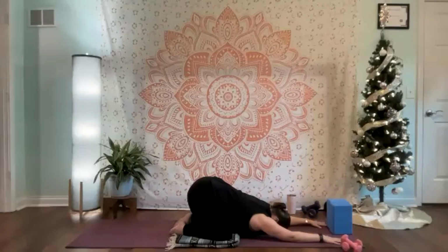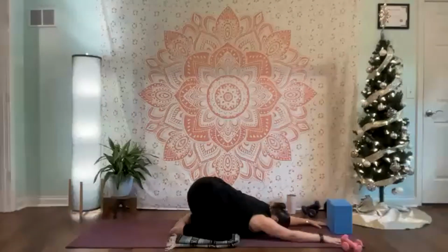Does that mean having more money, having enough money? Does that mean lots of love, friendship, companionship? Does that mean success? Maybe in your job or maybe just in general? Does it mean a big house? Does it mean a house versus an apartment? What does abundance mean to you? For me, it's all those things.